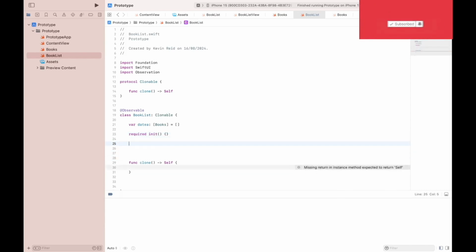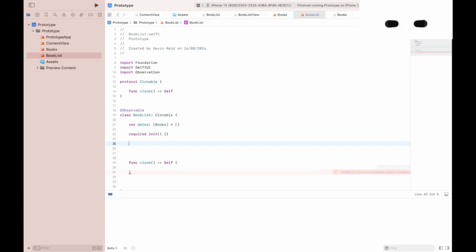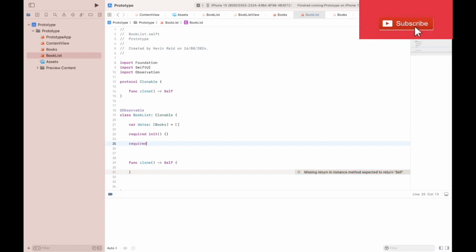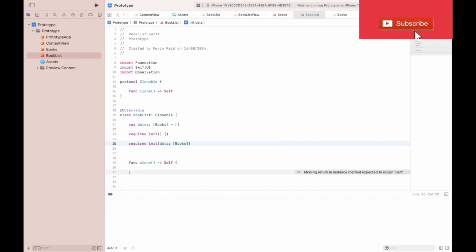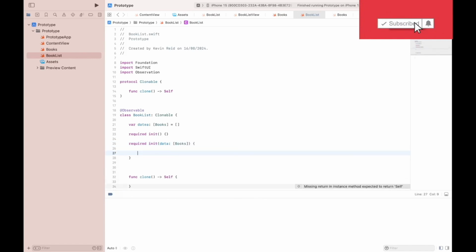The next thing we need to do is to add a required convenience initializer for cloning. Required init data: Books, self.data equals data.